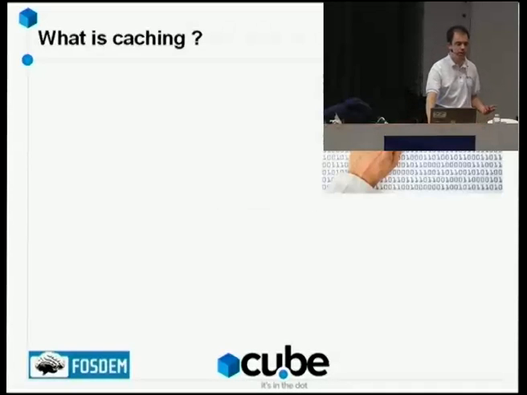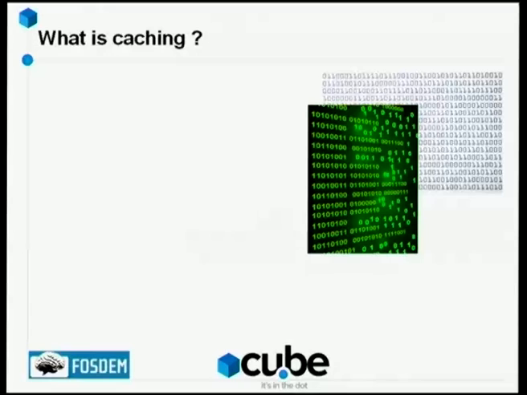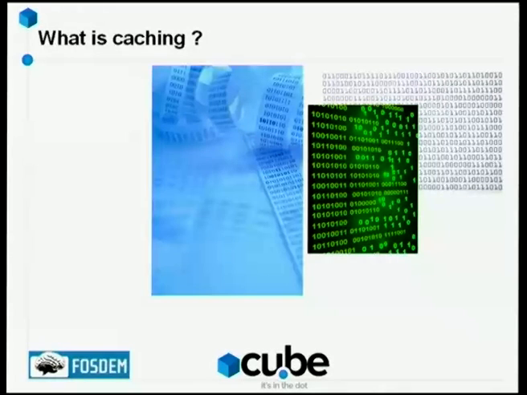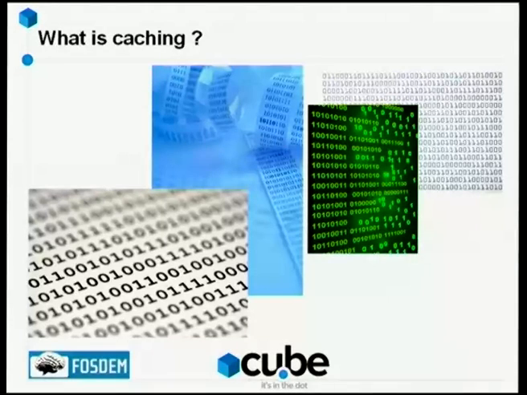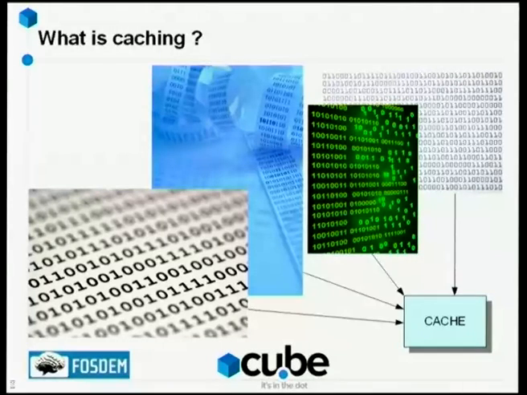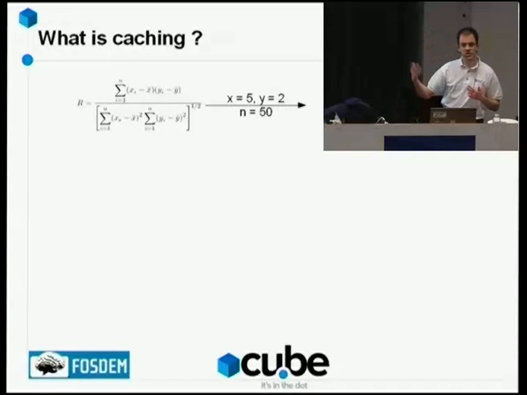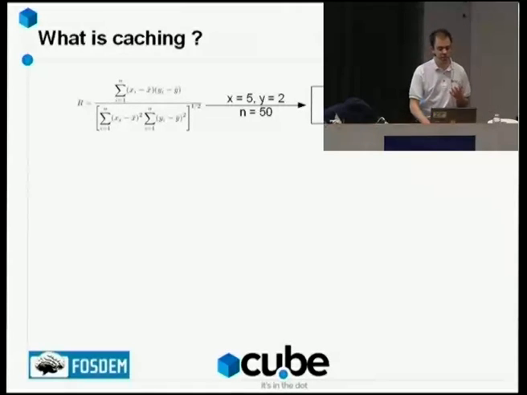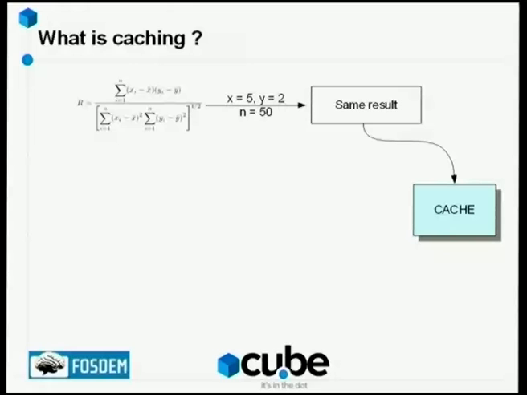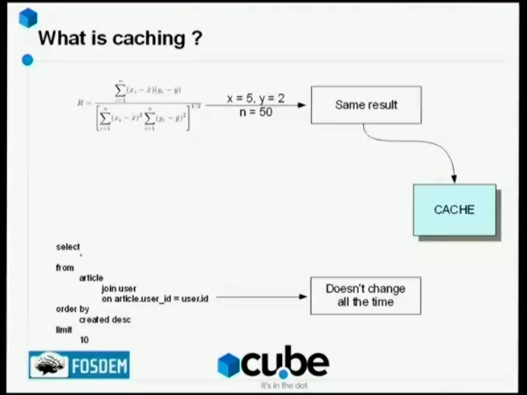What is caching? Well, basically it means you take data that you have somewhere and you store it in a location where it's easier and faster to retrieve. So, for example, if you were to have a mathematical formula, and you input the same parameters over and over again, the result is going to be exactly the same. So instead of calculating that every single time again, you store that result in a cache. Makes it a lot easier, a lot faster to retrieve. If you have a certain database query and you know the data doesn't change, well then you can store the result of that data in the cache. So you don't have to execute that query every single time.